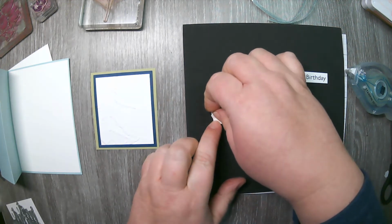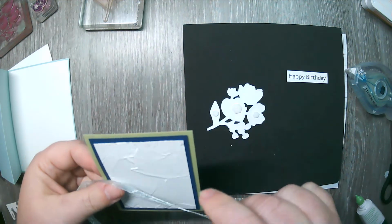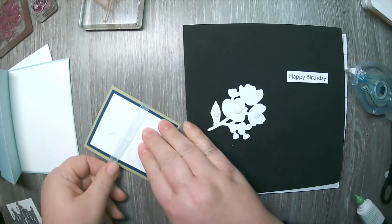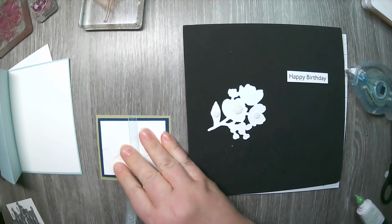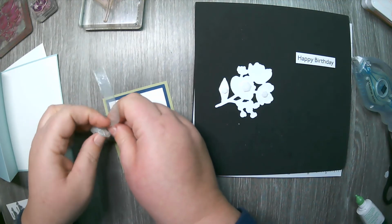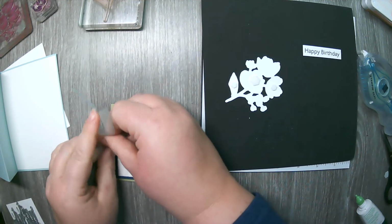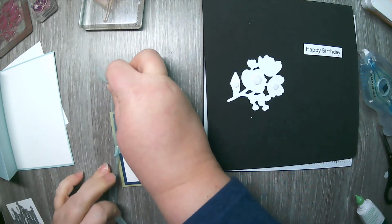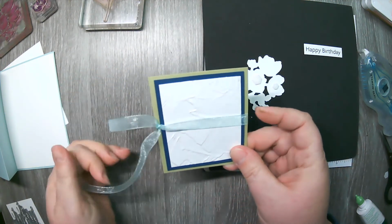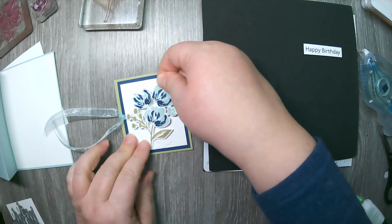Now, before we get too ahead of ourselves here, I have a little bit of ribbon. Remember this gorgeous Pool Party ribbon that I'm going to wrap around here like this. And I think I'm just going to go ahead and tie myself a knot. We are going to tie a bow, but just to get it on here and have it in place, I'm just going to go ahead and tie a little knot. Okay, just like that along the side, okay? So I have it wrapped around that piece, but then it's tied over here to the far left, okay? And then we'll go ahead and we will lay our beautiful little flower arrangement on there.